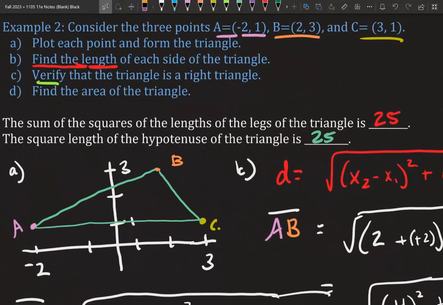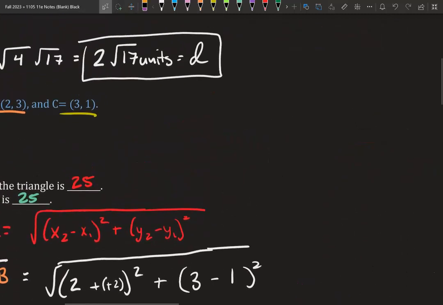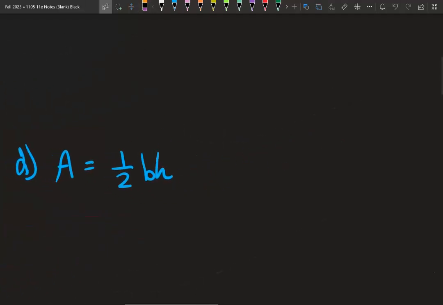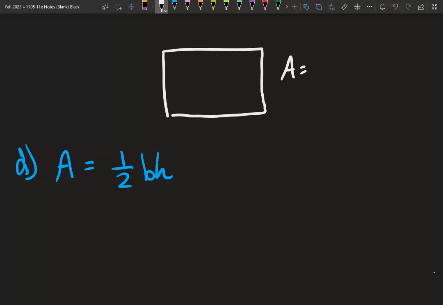Let's talk about part D. Part D says to find the area of the triangle. Alright, so area of a triangle is 1/2 base times height. Have you ever wondered why that's the formula? I did. I always did. I'm going to tell you why. This is a rectangle. An area of a rectangle is base times height. We know that. Length times width, x times y, it all means the same thing. However, if I do that, don't we have a right triangle? And isn't it half of a rectangle? That's why area is half base times height.